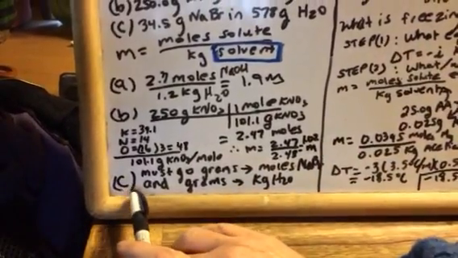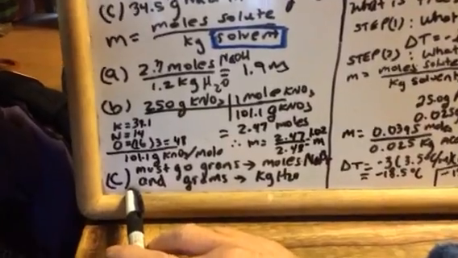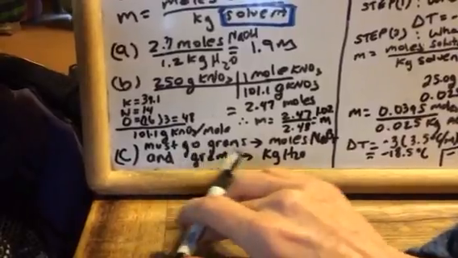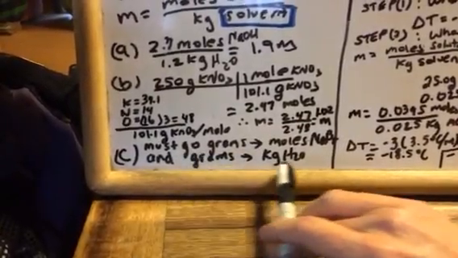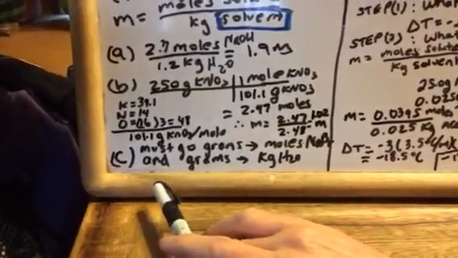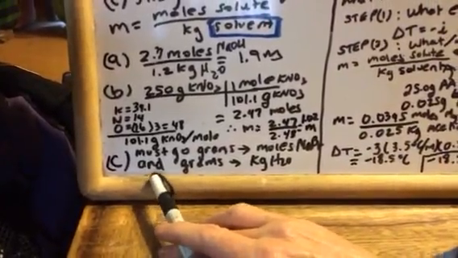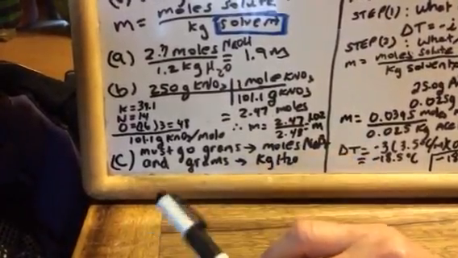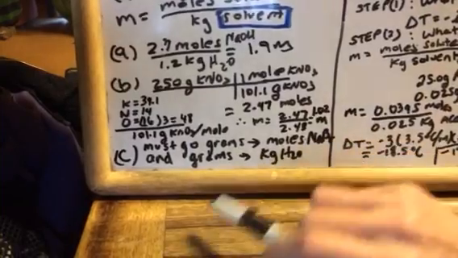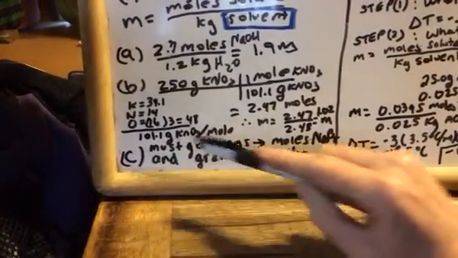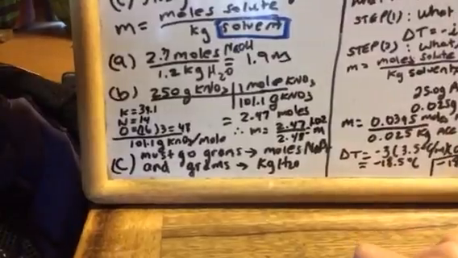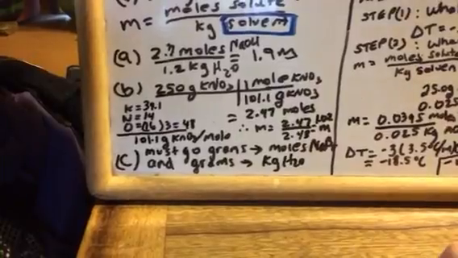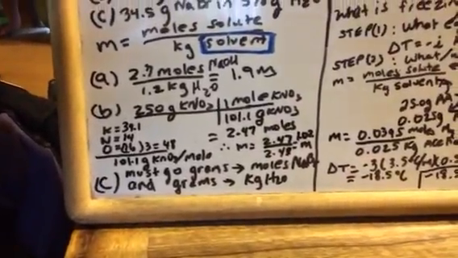Okay, now I want you to try the on your own number C on your own. And again, you're going to have two calculations here. You're going to have to go from the grams given to the moles of NaBr, and it gives you the water in grams, and you're going to have to go to kilograms of water. So you have to make two different calculations there. You're going to have to go from grams to moles and from grams to kilograms. Try that on your own right now. On your own, number C, page 369. See if you can get that. If you need to look at the end of the chapter, it also shows you how to do that solution.